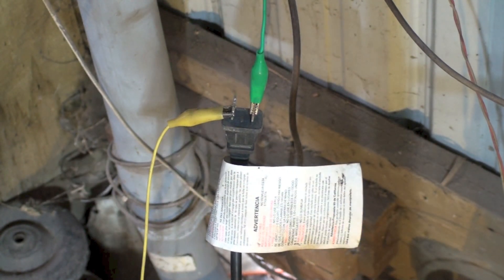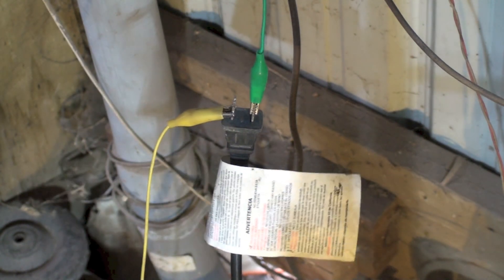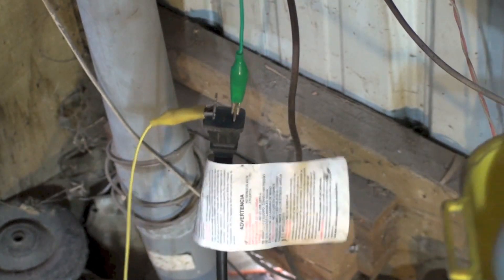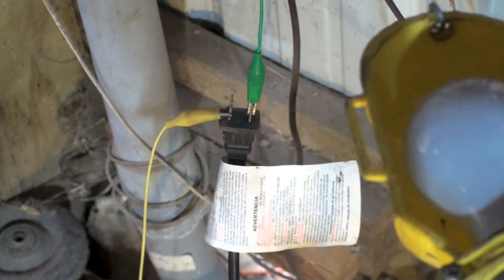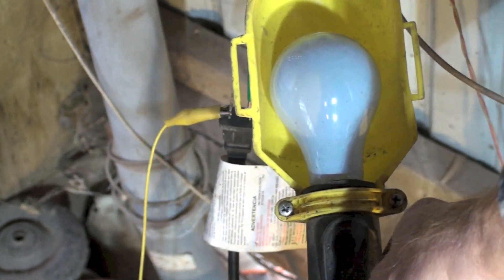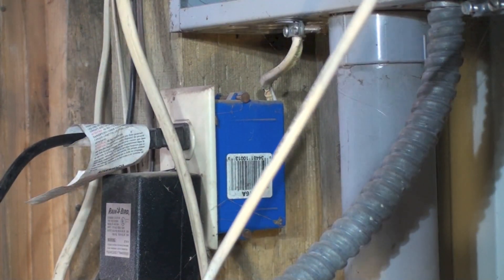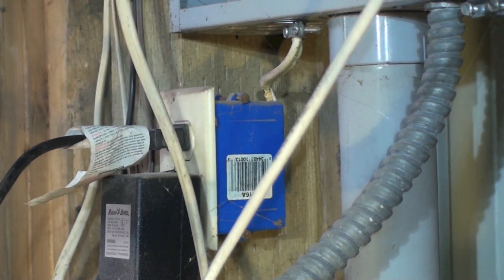So is there any power? Can I actually use this for power? Well, now we're going to find out. I've got a 60-watt light bulb here. This side is going to the earth ground 200 feet away, and the yellow wire is going directly over to the car. You can see the light is not lit. I can switch it either way - doesn't make any difference. I've got it plugged in and the light works!